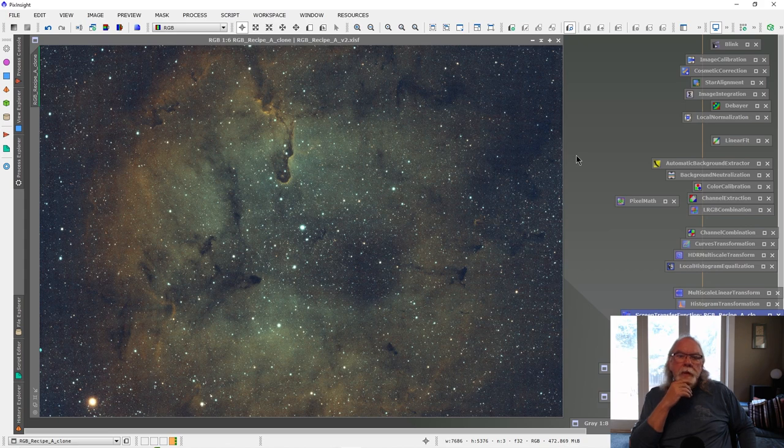I use PixInsight, and I want to make a couple of qualifications. I am just working a workflow to get me to a reasonable result. What I'm learning about PixInsight is there are a range of processes and scripts — let's call them tools — available to you during image processing. Using these various tools, it's not about a single tool giving you a significant result; it's about putting the proper tools in your workflow that give you incremental improvements so that, at the end of the day, you see a significant improvement in your image and tease out more detail than you might have thought possible.